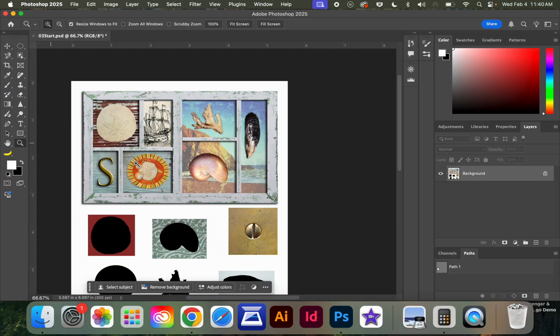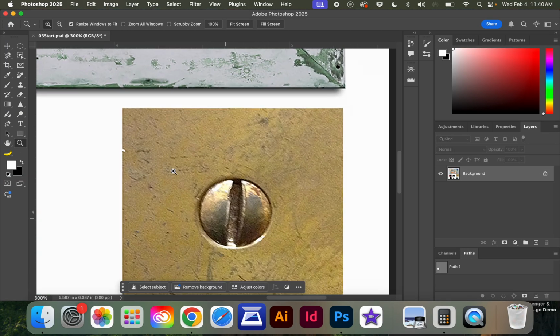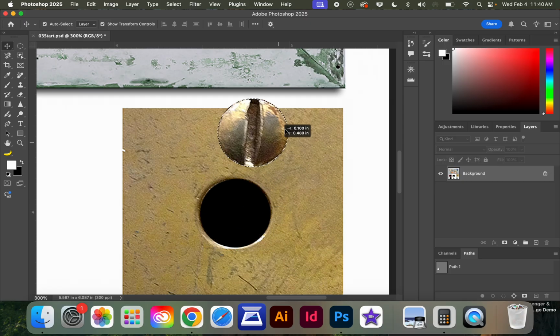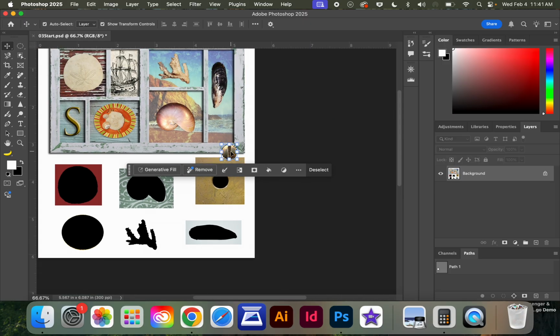All right, so once again, we're going to go ahead and use our circular marquee tool, okay, our elliptical marquee tool. So click and drag. I'm going to hold down Shift as I move this, okay, and match it up. Let go of my space bar. And I'm going to drag, and I think this is pretty good. And I'm going to let go with my mouse. And with my move tool, all right, I'm going to go ahead and start moving. I can zoom out.